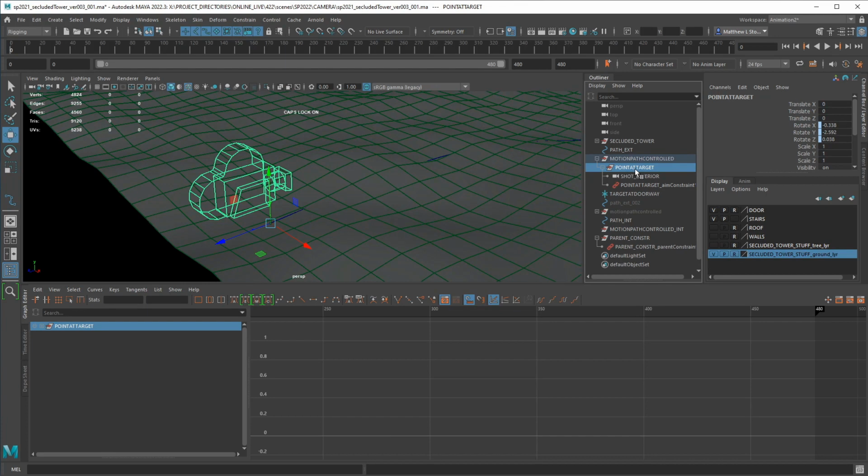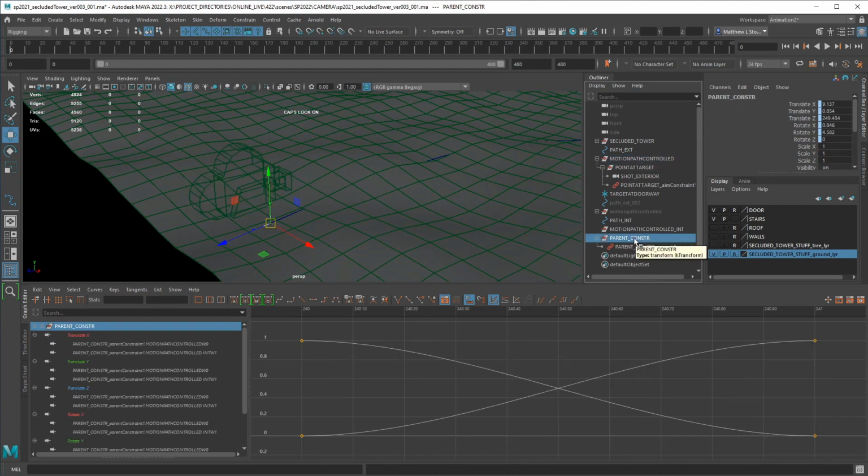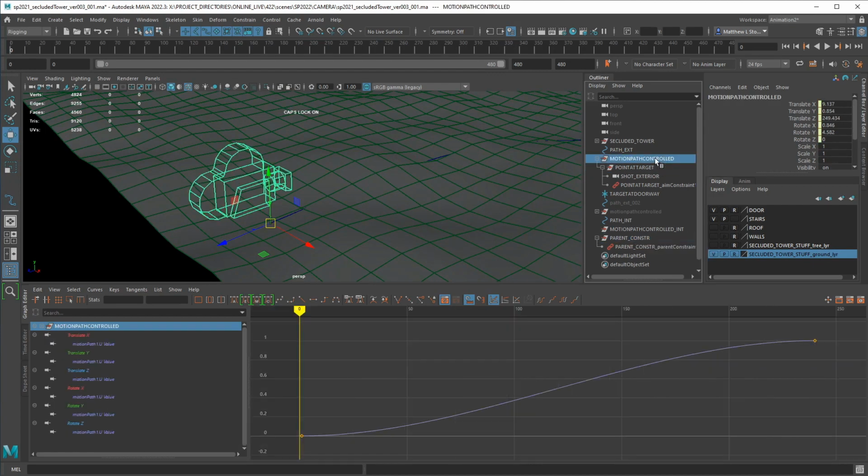Point at target. Right? That's the thing that's actually pointing at the target at the doorway. Well, it is simply a child of the motion path controlled object. Well, it just so happens that the parent constrained object is following the motion path controlled object.